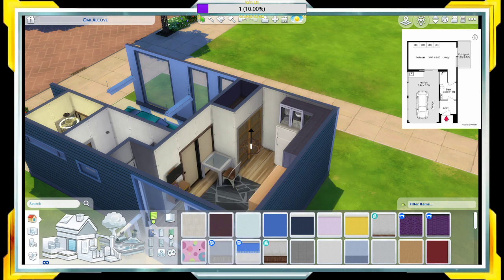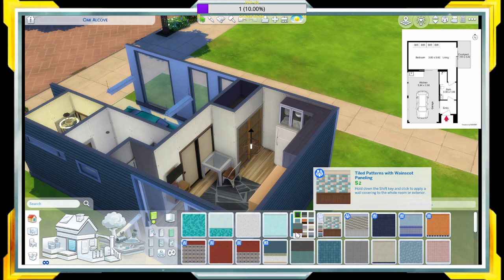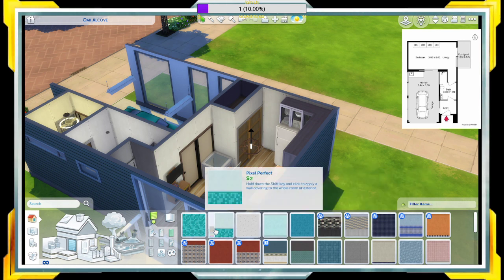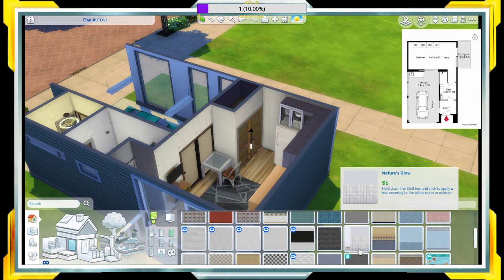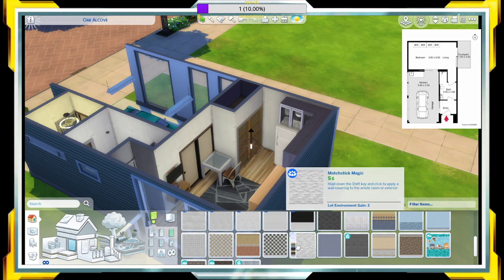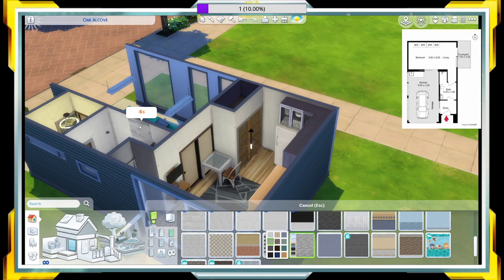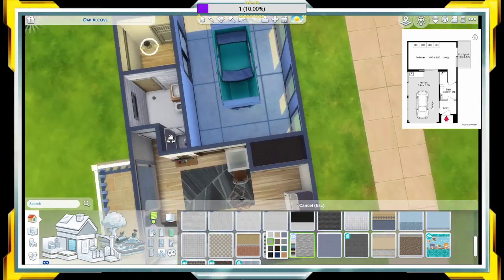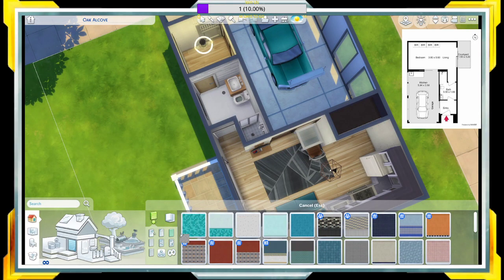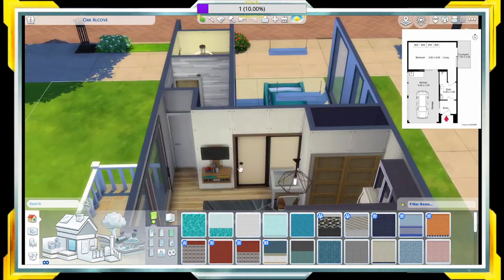Then bathroom's getting a tiled wall, but we're going with a nicer tiled wall. I'm not feeling that one. Dear God, no. To be fair, that is a nice one. It's cheap. Do that. Actually, an accent wall might be better in this one. Yeah, we won't bother with an accent, but an accent in here would work.